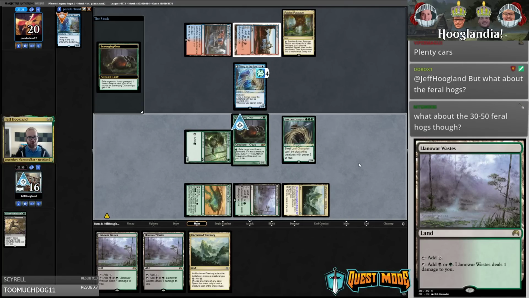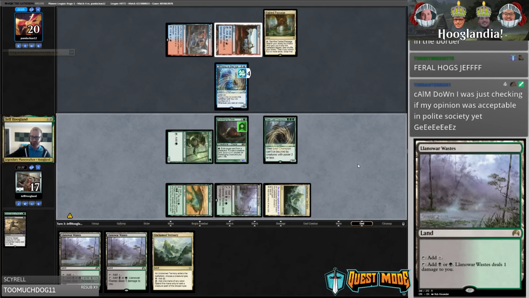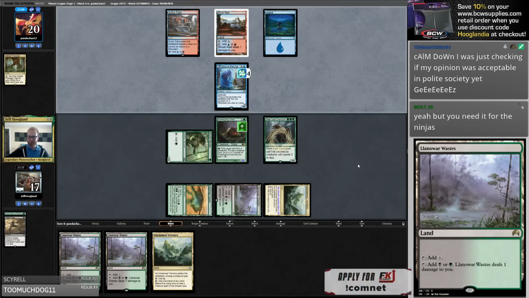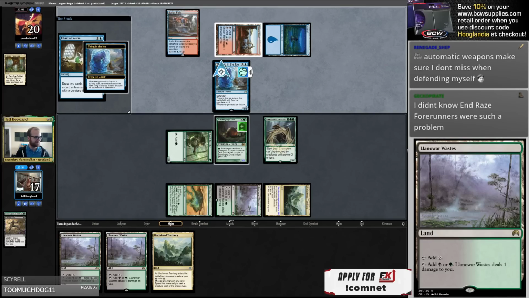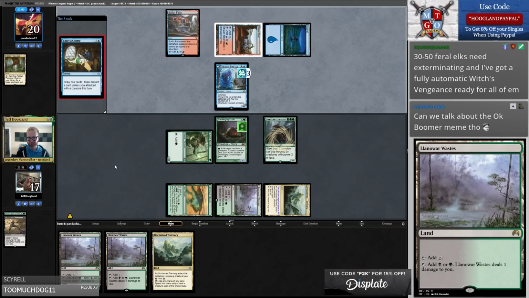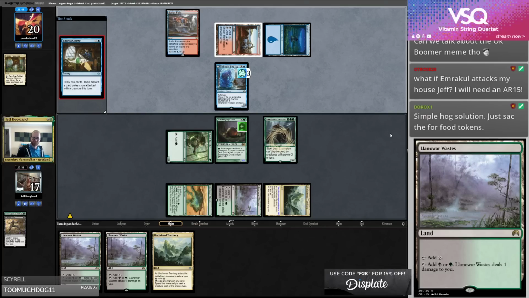The feral hog problem is a tough one. I believe in us, though. We can solve it as a society. Simple hog solution, sacrifice for food tokens. If Emrakul attacks your house, you can just block it with 15 squirrels and be fine.